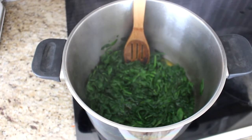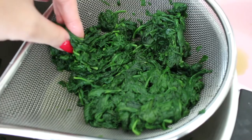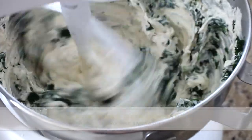Now let's drain this off. To speed the process of cooling the spinach down, you can run this over some cold water. So we're just going to squeeze this out and drain all of the water out of the spinach. That's really important. So I just take my hands and I squeeze all the water out of the spinach, or just strain the water out. And I also like to finely cut it up with a knife or with scissors, just to make the spinach into more bite-sized pieces so that you don't really have long strings of spinach in the dip. It's just easier to dip that way.